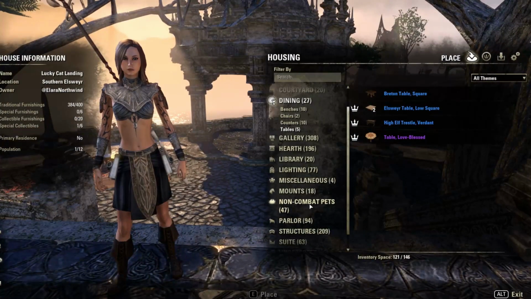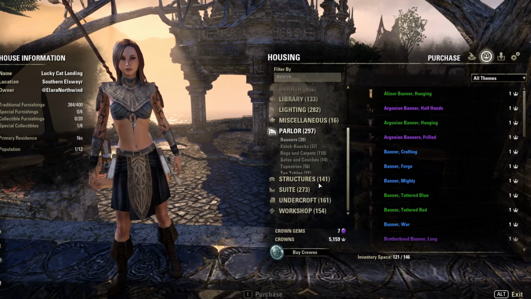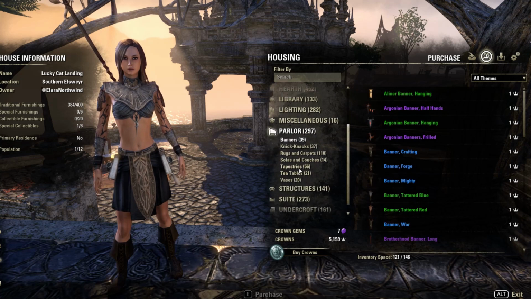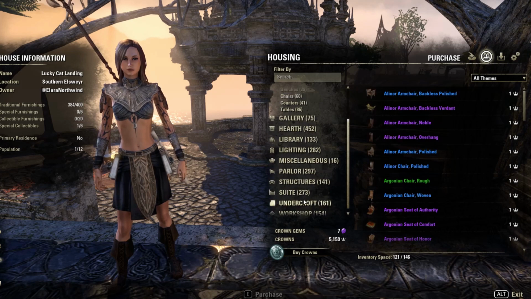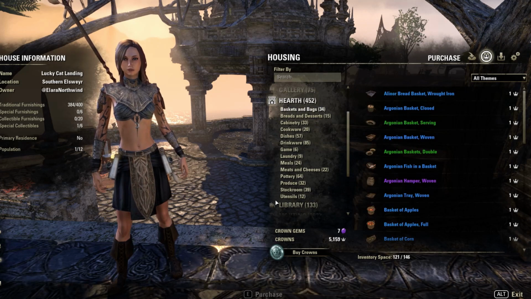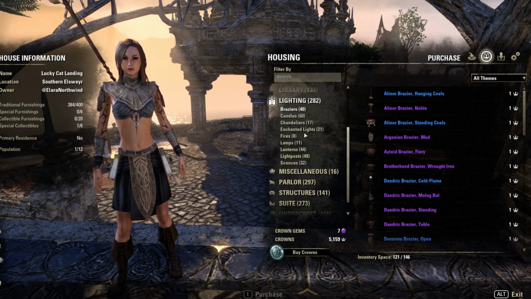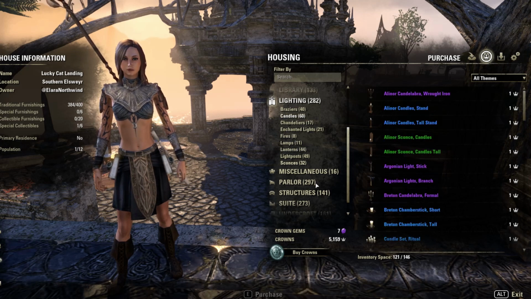Yeah. So, if you look at where are we? You go to purchase. So we have 110 rugs in this game. 110. 39 banners. 56 tapestries. We've got 86 tables, 60 chairs. We've got 64 pots, 34 different types of bread, 39 stockroom items. We've got 83 bookshelves. We've got 21 enchanted lights, 44 lanterns, 60 candles.